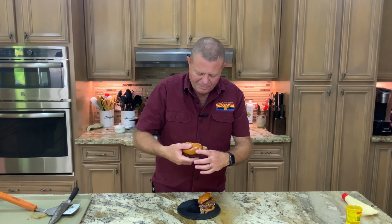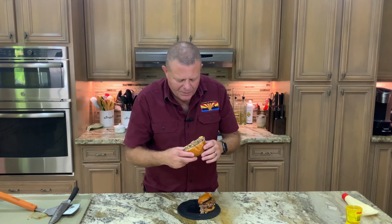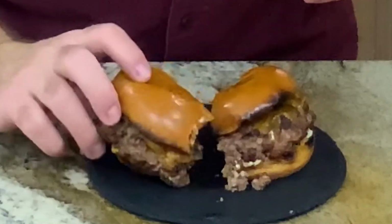All right, let's give it a try. Oh, you can see the butter in there. You can see the lime and the cilantro. Okay, let's give this a try. Simple can be delicious. Just some mustard, just some Kewpie mayo, toasted bun, extra sharp cheddar, and a delicious burger encapsulating some compound butter with chipotle, garlic, cilantro, and lime juice.